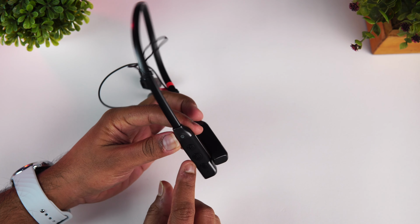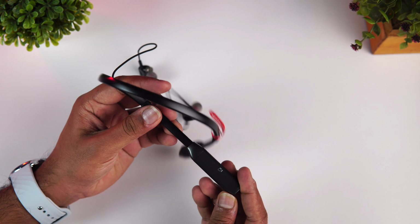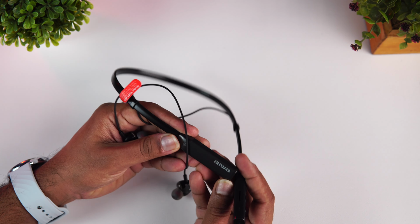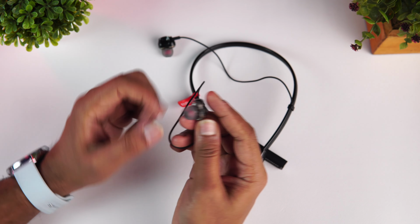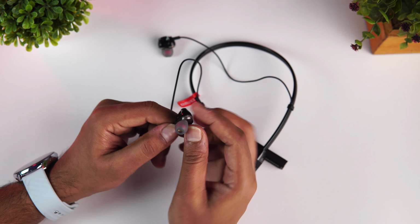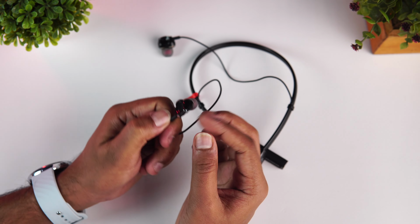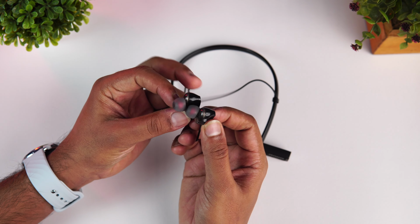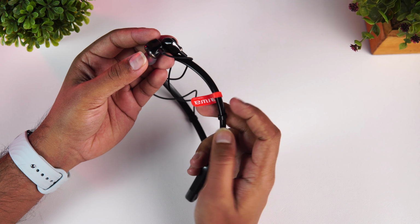You can see here the multifunction button to pair the earphones and power on, and the volume up and down keys. The build quality is okayish, I would say. In terms of fit and finish, you can see the matte finish here. Then it's kind of flexible, and you can also see the ear tips. We have the quad driver, two drivers available here, and the build quality feels a bit too plasticky, not the premium kind of earphones, but still okay. These are quite good in the ears. We tried this, and it is quite comfortable as well. You can also see the AIWA branding here.